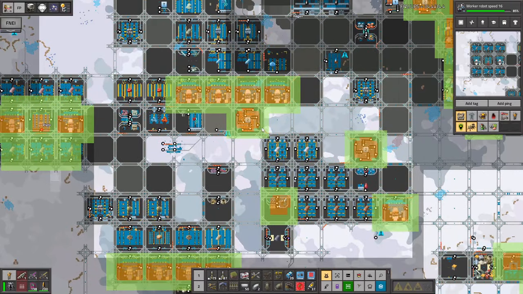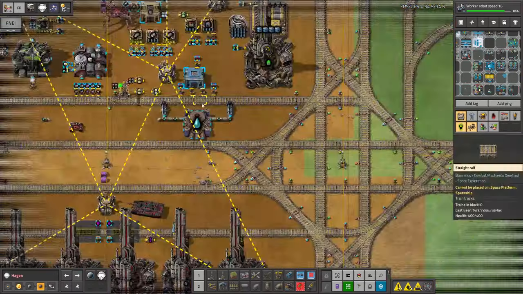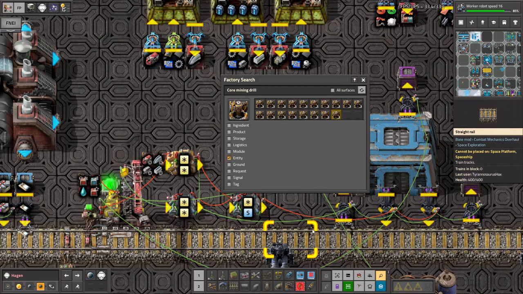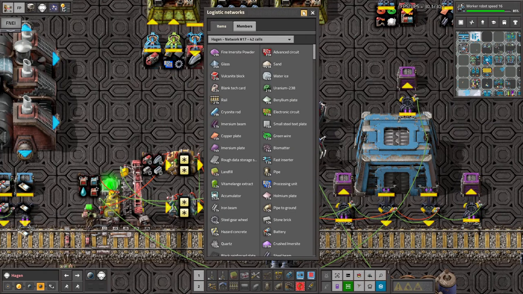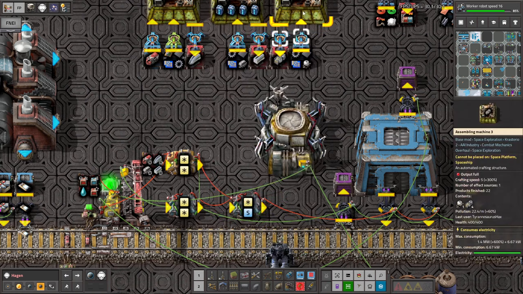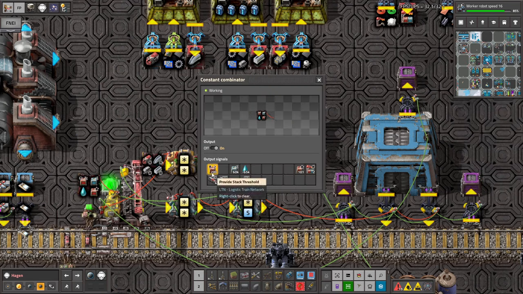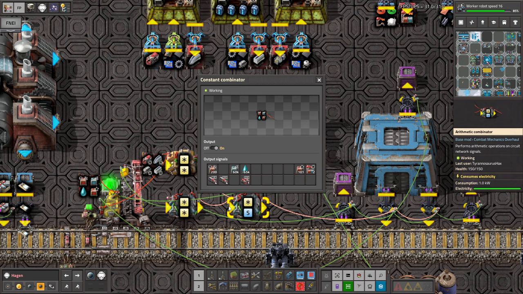Well, that would mean that we would use this station, right? Do we have 200 stacks of repair packs? 6k, right? 6,300 is 63 stacks. Oh, it's only 63 stacks, that's why. That actually kind of complicates things a little bit.